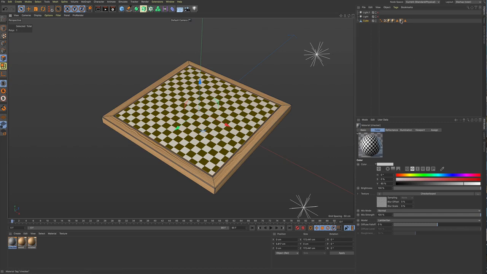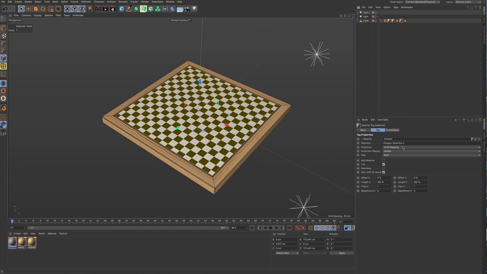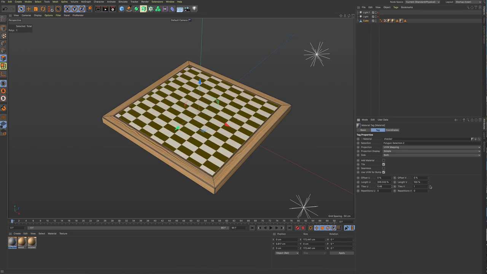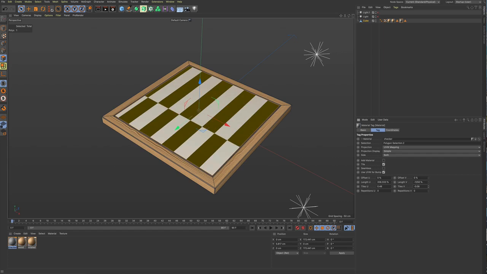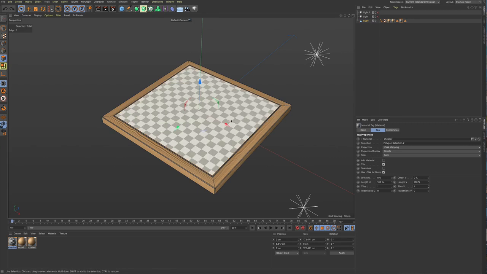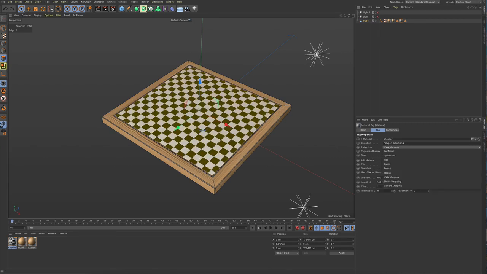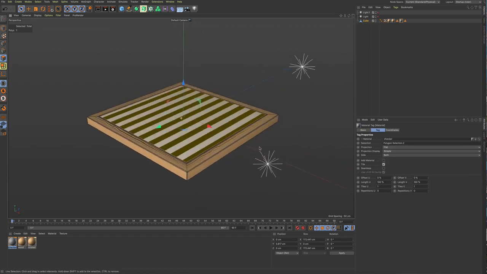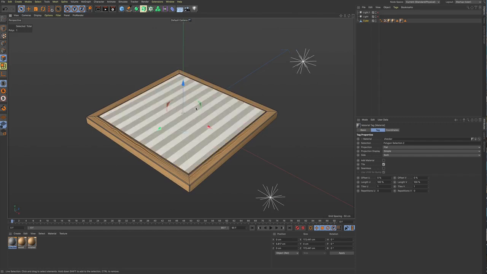So let's go back to our projection panel, UVW Mapping, and of course we can change the tiling here to give it a size that we want. Okay, but sometimes that's a little bit hard to try to figure that out or get it just right without a lot of fussing. So I think it's just easier to use the texture mode. But in order to do that, we have to make this flat. So change from UVW Mapping to flat. Of course, you can see it's going the wrong direction, stretched across the playing field.